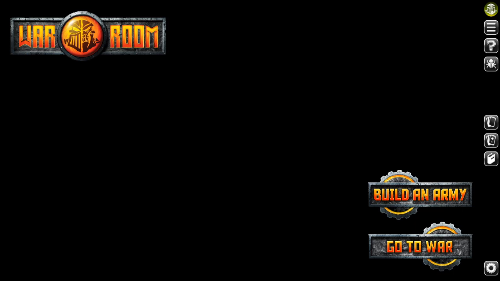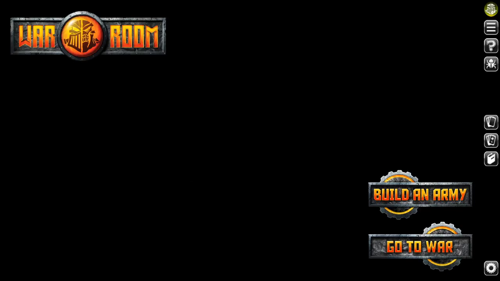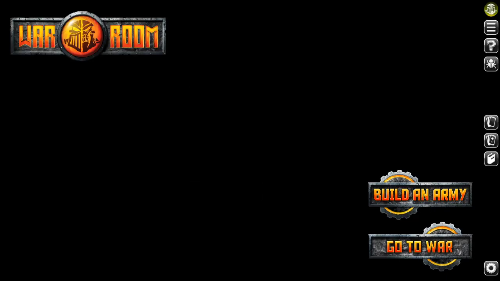The next thing to make sure of is that we are using the Oblivion theme forces. When War Room first loads up, it does start in pre-Oblivion mode, so the other thing we want to see under this menu is use pre-Oblivion themes. If we see this option, that means we're in the correct mode. If we don't see this option, which I will switch it over right now, if we see right here, use Oblivion themes, we want to make sure we click on that and hit OK. War Room has not removed that option yet as of this recording, however they are supposed to be doing so probably pretty soon, so it's not even worth looking at the old theme forces anymore.